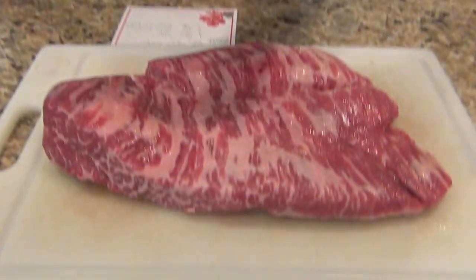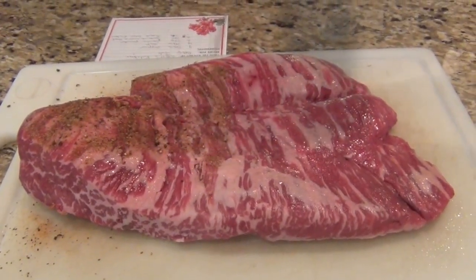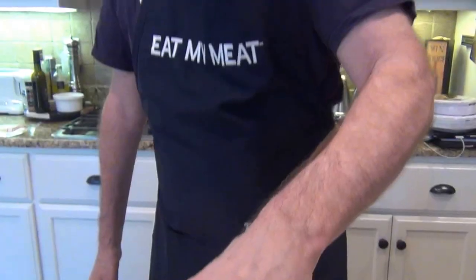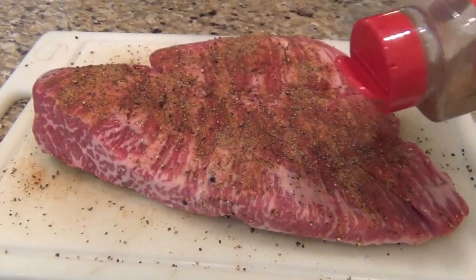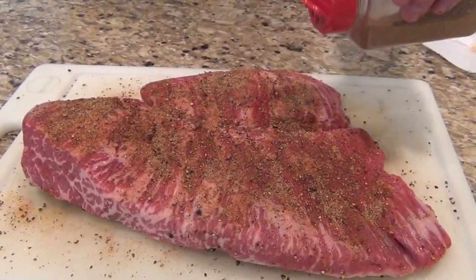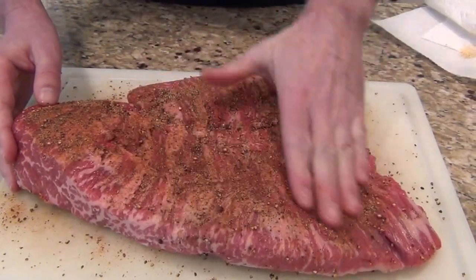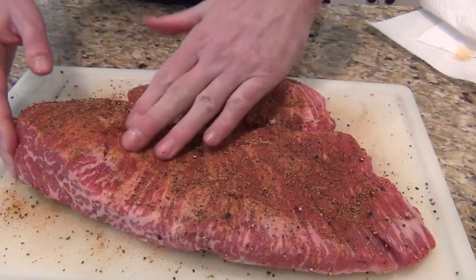So I'm going to put this on the meat — we're going to put this on both sides. Then we'll let it sit overnight and kind of take in some of that rub, and then put it on tomorrow. So this will sit overnight — we're just going to rub it in, and then we'll be good to go tomorrow.